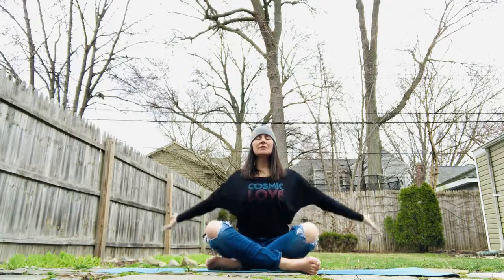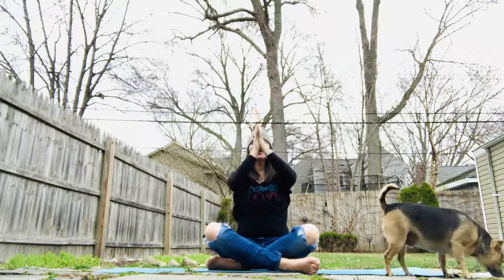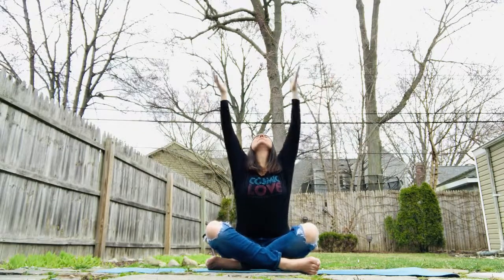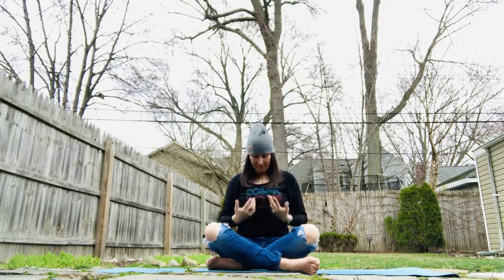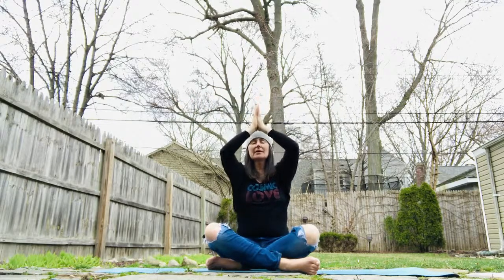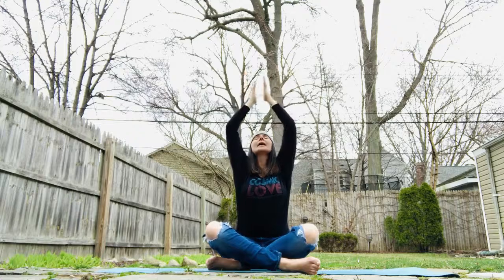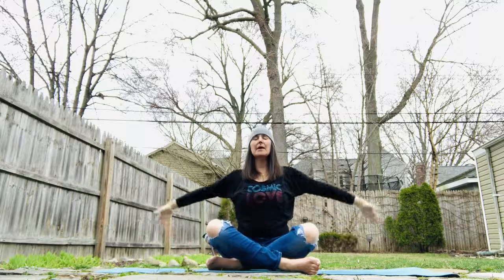Nice. On your next inhale, sweep the arms up and over the head. Let the palms meet. Exhale, hands thread down to your heart center. Let your chin just kind of bow in, and then inhale, sweep the arms back up, maybe look up. Palms meet, exhale, hands thread to your heart, rounding in. Inhale, reach up as the arms rise up. Palms meet, exhale, hands come down to your heart. Two more times. Inhale, reach up. Exhale, bring the hands down. And one more time. Inhale, reach up.